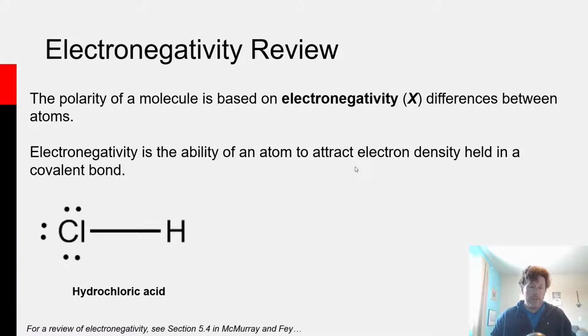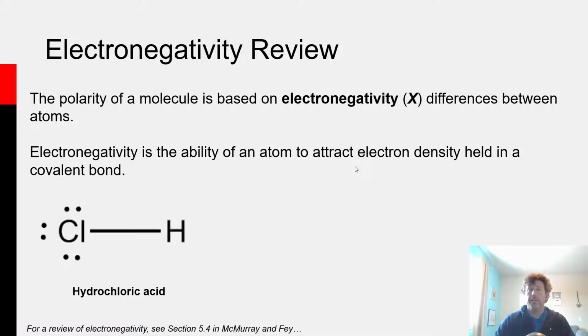Okay, to recognize the types of intermolecular forces that a molecule has, we need to know whether the molecule is polar or not. To understand whether a molecule is polar or not, we need to review the concept of electronegativity. You were introduced, ideally, to electronegativity and polarity sometime during Gen Chem 1. So hopefully this will be mostly a review, but it's going to be a very necessary review.